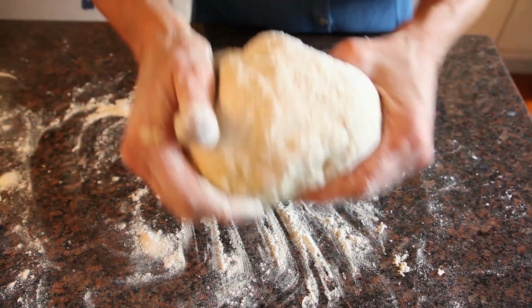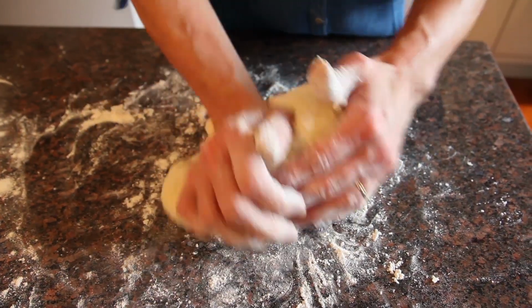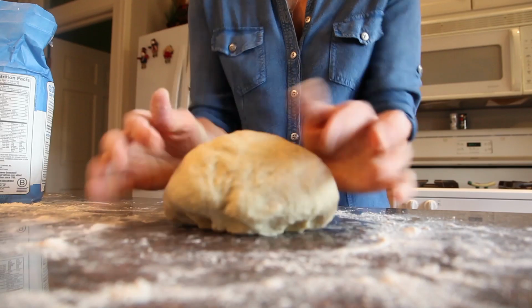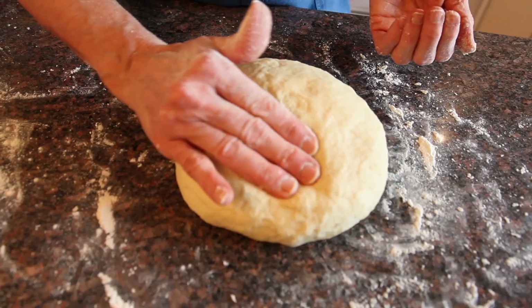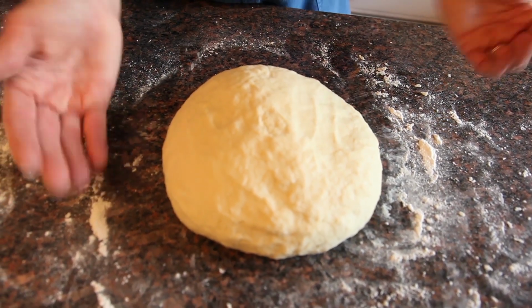Basically, fold the dough over on itself. It's a smooth motion. Think cupped hand and don't dig your fingers into the dough. You'll know you've kneaded long enough when it's velvety smooth, and when you push on it, it springs back up. This tells you the yeast is active.